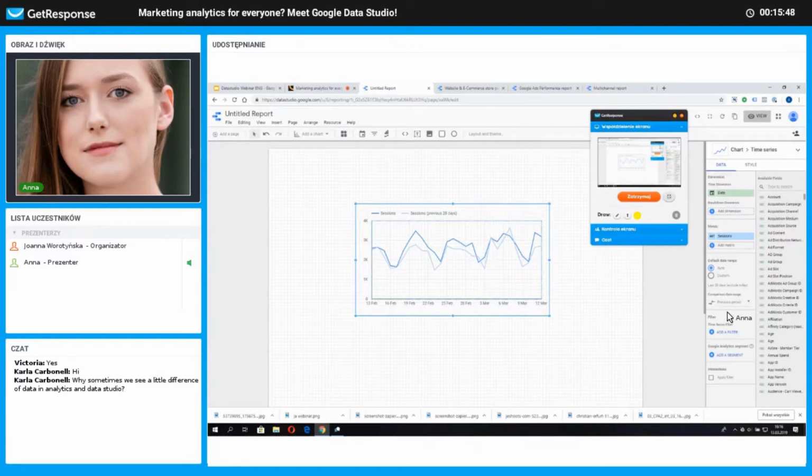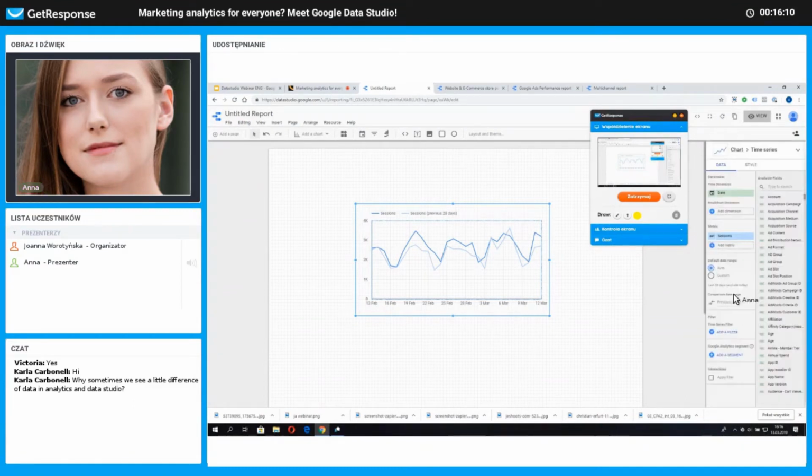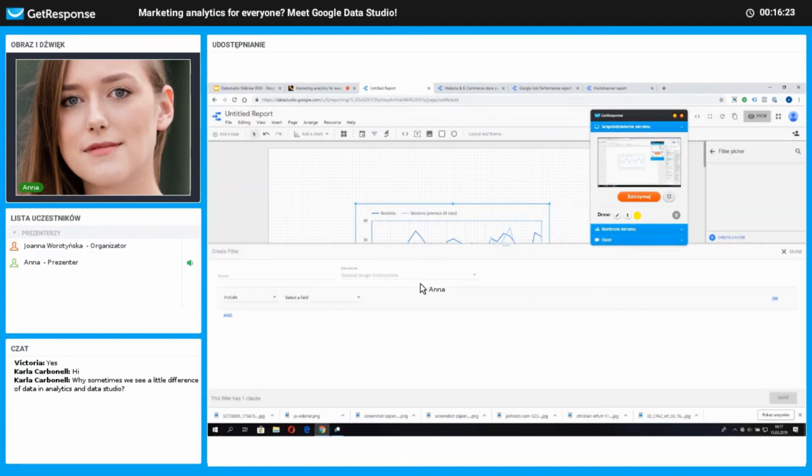Now, what else can we do with this chart? If you, for example, have some specific Google Analytics segments, like excluding some parts of your website, or you perhaps want to see just sessions on your blog, not the whole website, and you have a segment for that in Google Analytics, you can add it here. But if you haven't got such segments ready in your Google Analytics, you don't have to go there and do so. You can add filters straight from this tab by clicking Add New Filter.